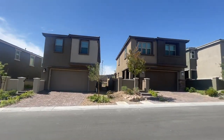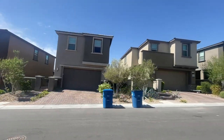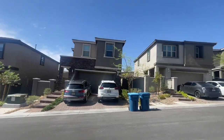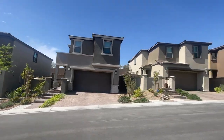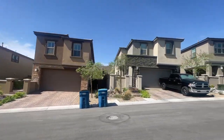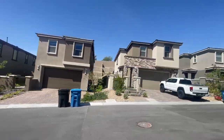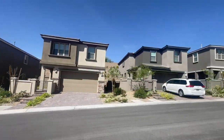They're just basic Richmond American homes. They're probably one of the more affordable homes in this village just because they didn't cost that much. When they first opened, they started at $364,950. Wow. Up here? Yeah. In Summerlin, at the top of the mountain. I remember looking at the models. They started out very reasonably priced. Now these homes are probably $600,000, $700,000. That's nice equity.